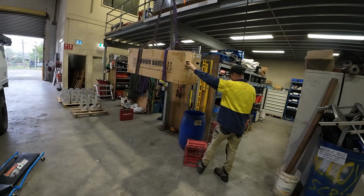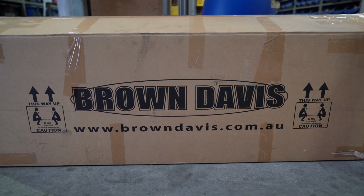So anyway, we're down here. We're going to give Gareth a hand to fit his long range fuel tank and obviously run through the process with yourselves. I'm basically removing your fuel tank and installing the new one. So this is going to apply to a Ranger directly, but it may also apply to any other vehicle really, because it's pretty much the same process.